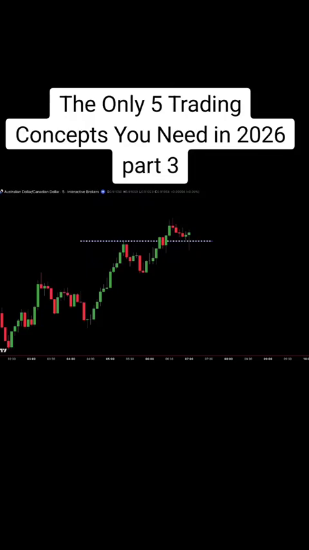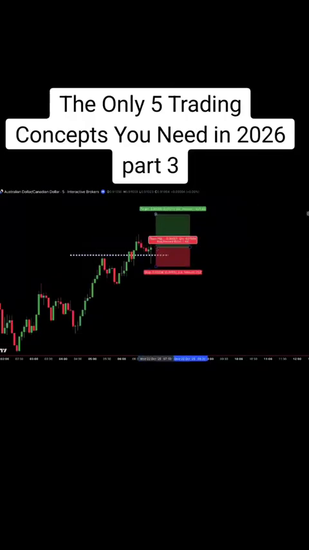Let's take this trade setup. We place the entry at the close of the pin bar, the stop loss below the wick, and the target at twice the risk. Look at what happens next. Price reaches the target. This is not a holy grail. You will have losing trades, and that's completely fine. Losses are simply part of the game.